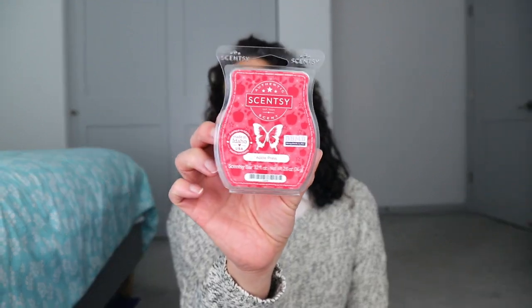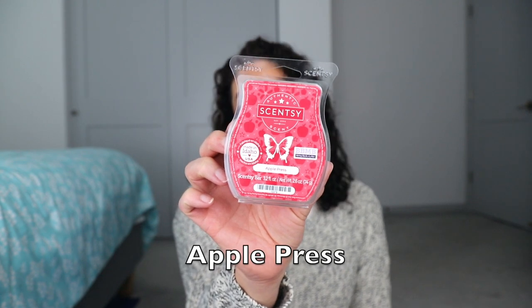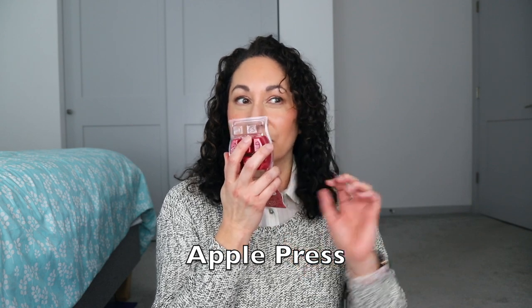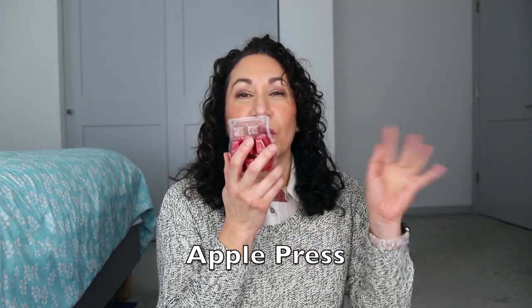Apple Press is just a really pretty apple scent. It has apples, pears, and a touch of rose — but I don't really get the rose. It's similar to Johnny Appleseed, though maybe just a little more something, which could be the rose. I warmed this in the guest bedroom and I'd say it was a moderate performer — I could smell it pretty well with two cubes in an element warmer.